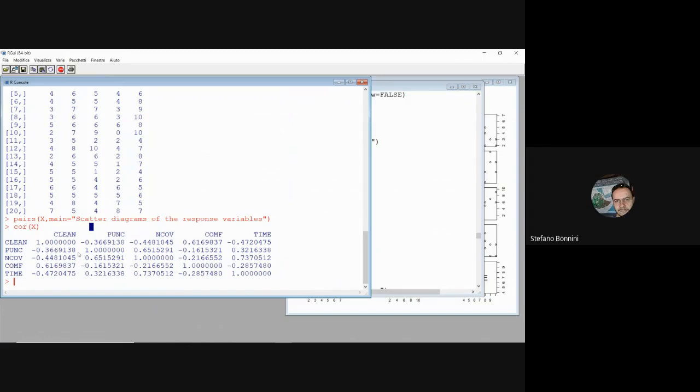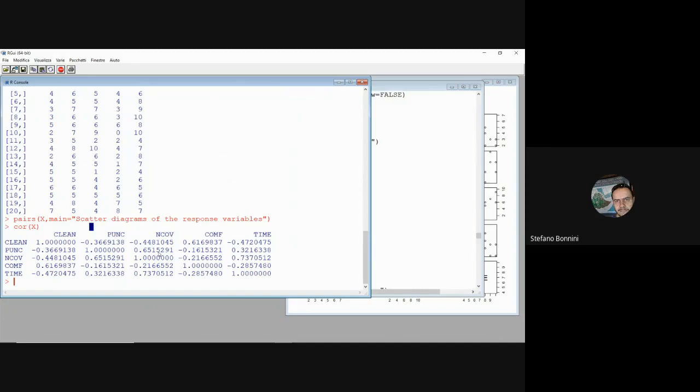Okay, I remind you that the matrix of correlations is symmetric, so we just needed to consider what happens over the main diagonal, because the information provided under the main diagonal is the same, because the matrix is symmetric.